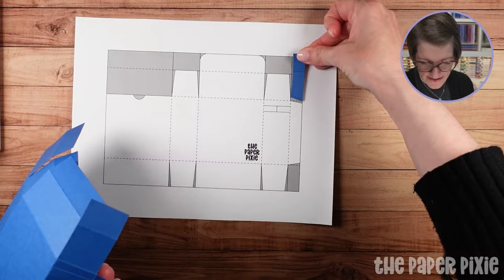All right, so now again, you could use an X-Acto knife here if you wanted to. I'm just gonna take my scissors. This doesn't need to be pretty because we're just folding it over. I'm just kind of cutting right down the center. You see what I'm doing there? Just a little trim. And then I'm actually going to fold these right over. You're gonna have a teeny tiny amount of cardstock here, but we're gonna use adhesive to get that in place.